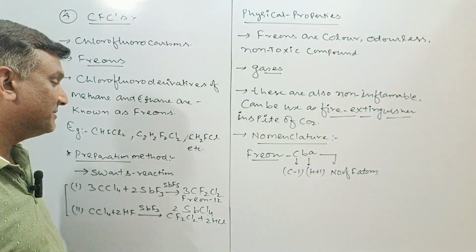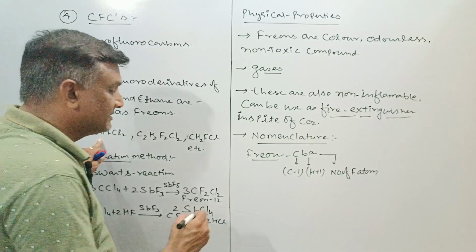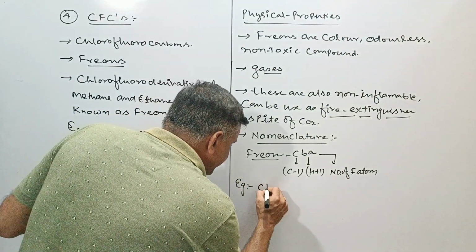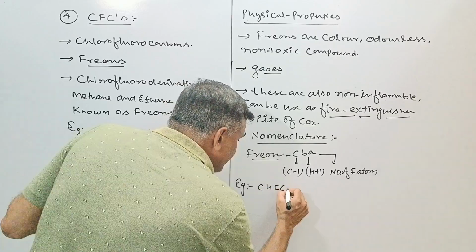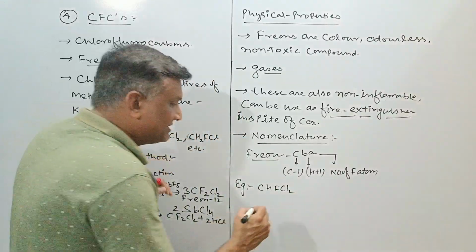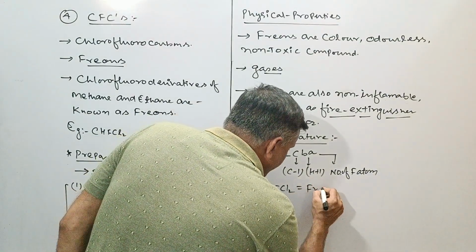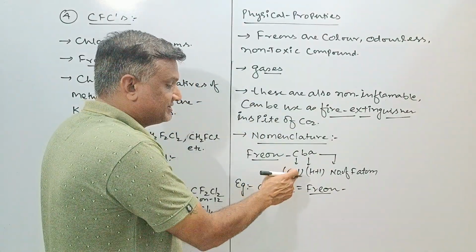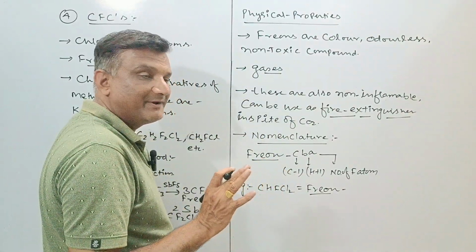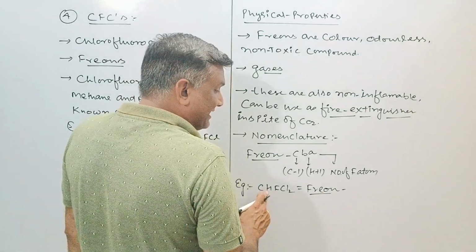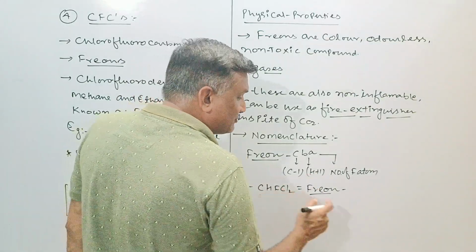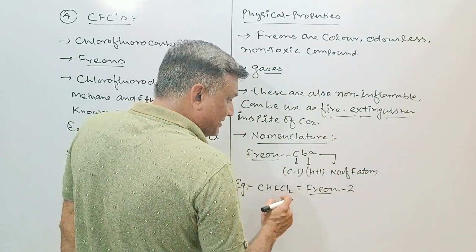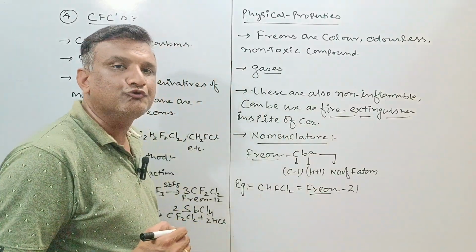Now the time to discuss about the nomenclature. If we go with the first structure, as an example, this is CHFCl2. The name is freon. Carbon is 1, so 1 minus 1 is equal to 0. We will not write the numbering of carbon as a 0. Further, hydrogen is plus 1. So here is 1 hydrogen, so total hydrogen will be 2. Number of fluorine atoms is 1. So this will be freon 21.